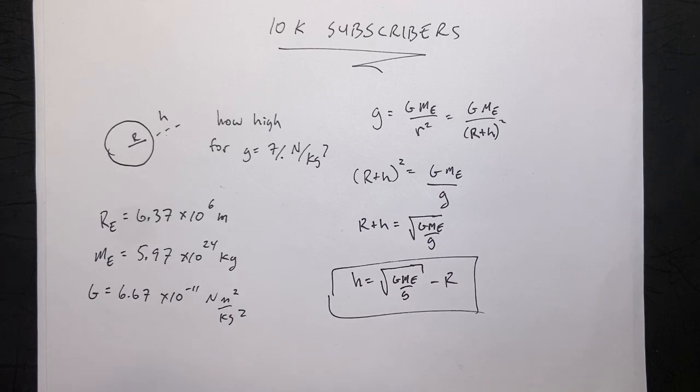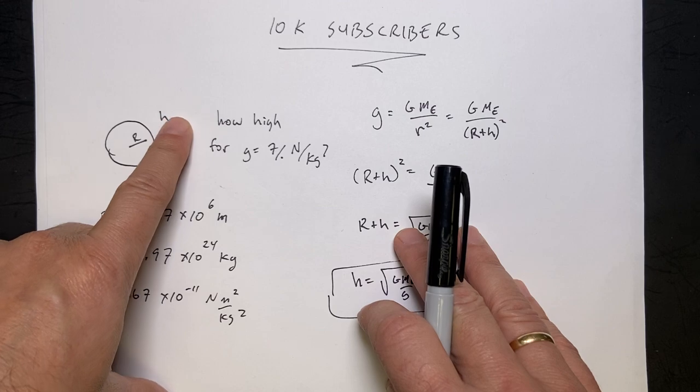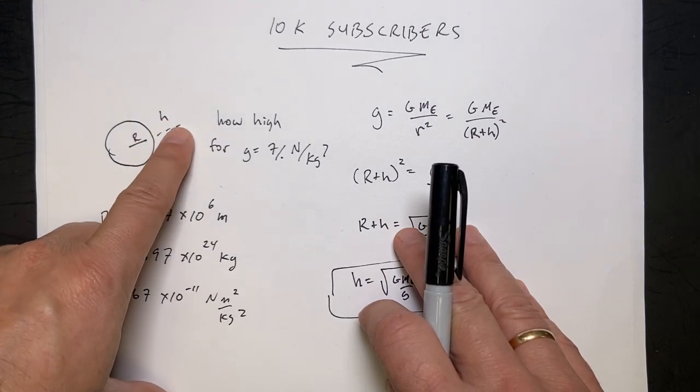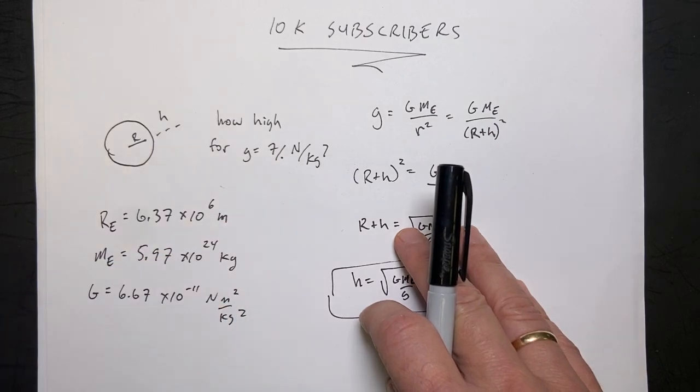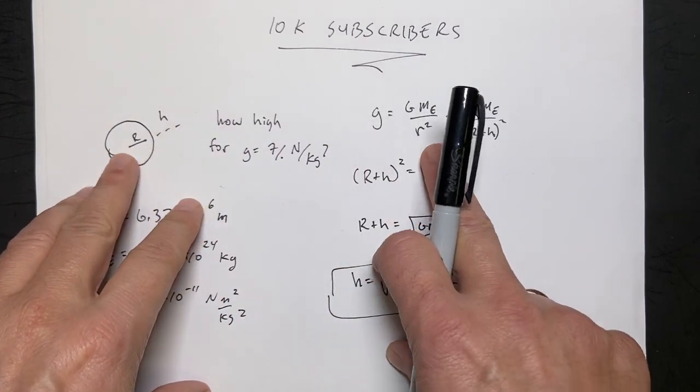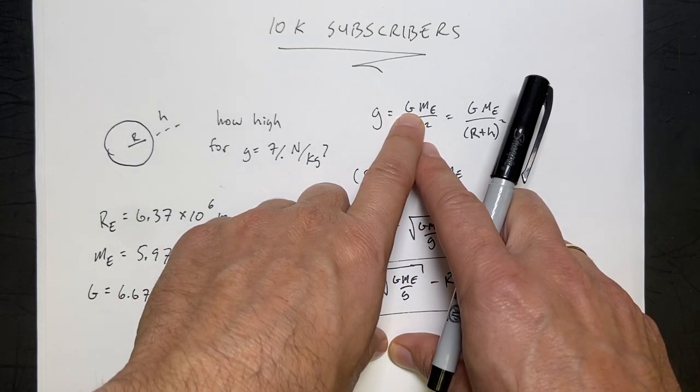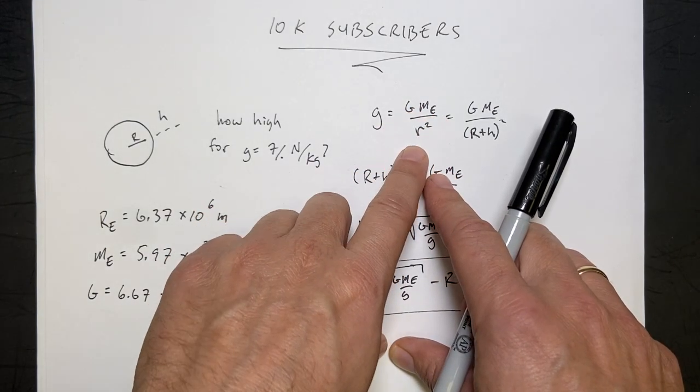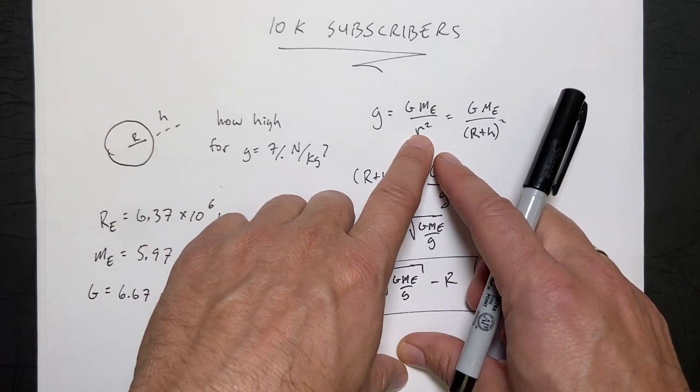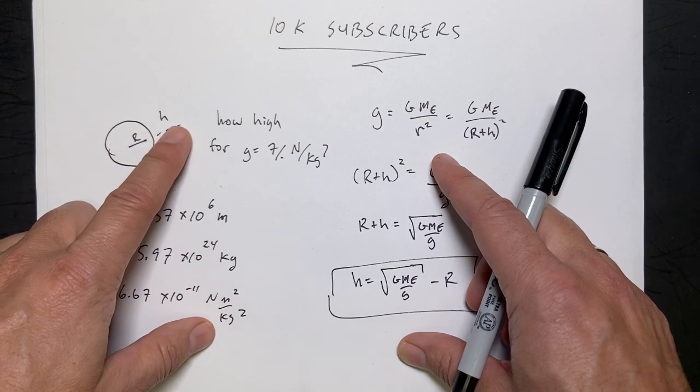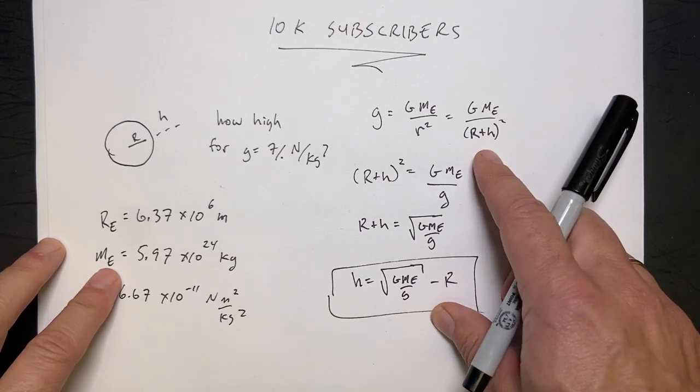Okay, so here's the problem that I did before. I said if you have the Earth, which is right there, how high above the Earth surface do you have to get for the gravitational field to be 7 newtons per kilogram? And so to set this up, I can find the gravitational field. It's just the gravitational constant, universal gravitational constant G, mass of the Earth over the distance between that and the point squared. And so that distance is going to be the radius of the Earth plus h. And so then I get G, M_e over r plus h squared. And I just want to solve this for h.